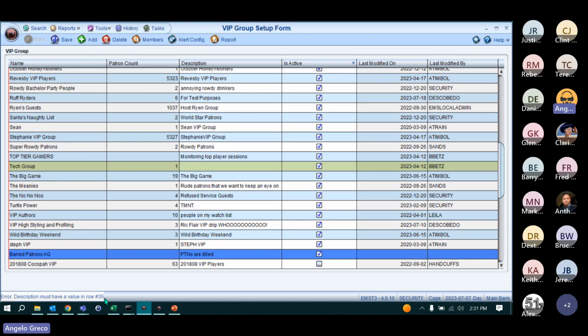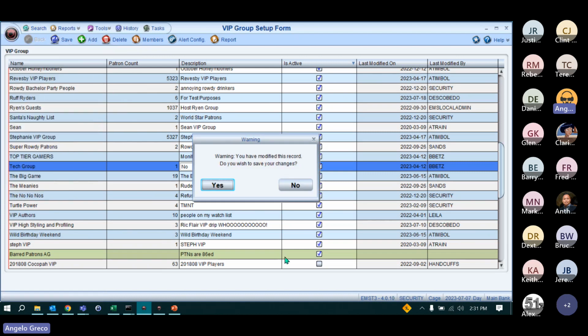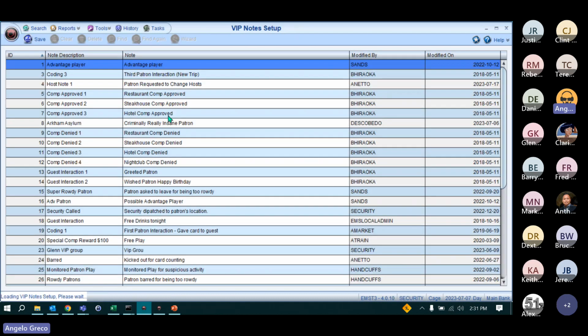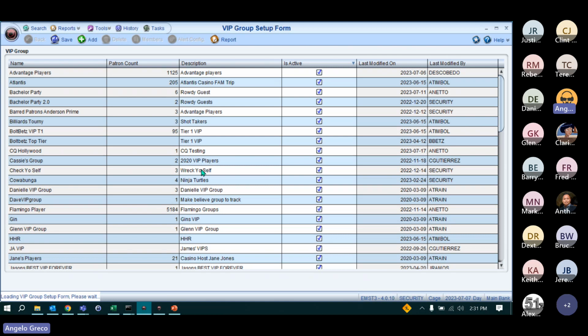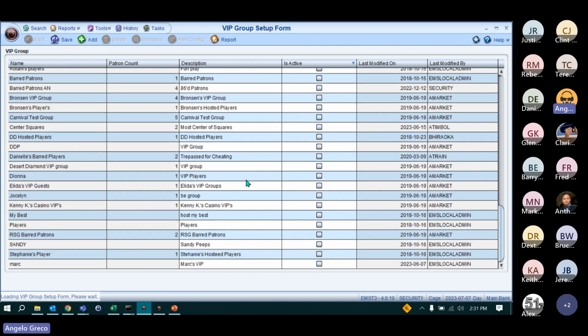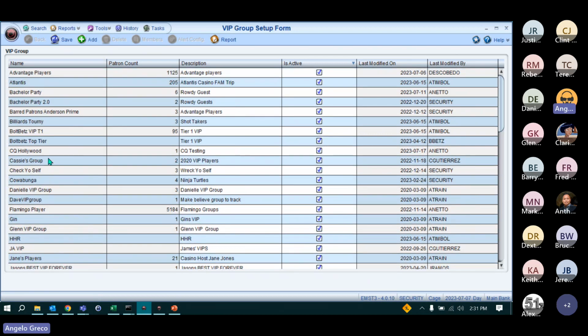Description must have a value and roll number 35. Oh, it's because I deleted this one. Come on now. All right, it's going to mess with me. I'm going to leave the form. A lot of times in Synchros, if you get these weird errors and it won't let you do something, it's because you clicked somewhere by accident and now it thinks it's an empty field. So sometimes you just have to leave it, go to a different form and come back. Let's save it. Let me see. It did not. So I'm going to start over.